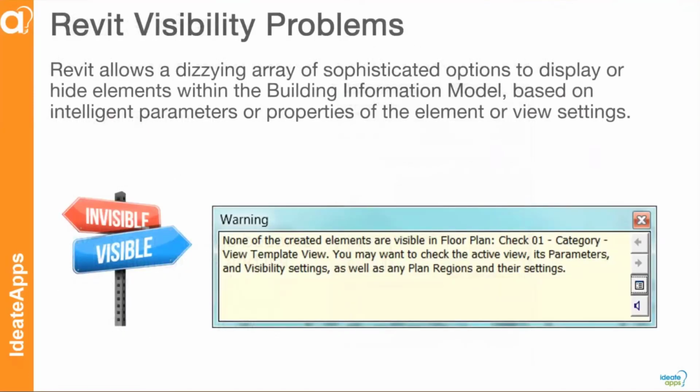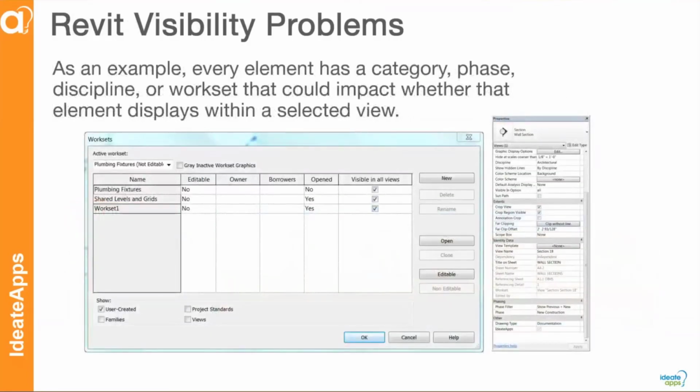I'm going to show you this in a second. You've gotten this warning that says you placed something, but none of the elements are visible. And so you're saying, okay, why? And sometimes the mode called reveal hidden elements does work and help, but it only will work with something that's been hidden by category, or you right click and say hide element. So there's only those two conditions, basically. Everything else, you'll need a tool like Ideate XRay.